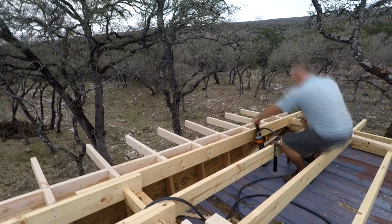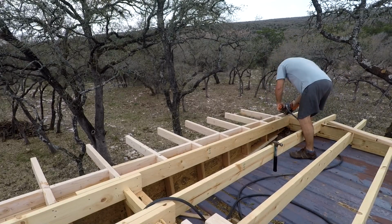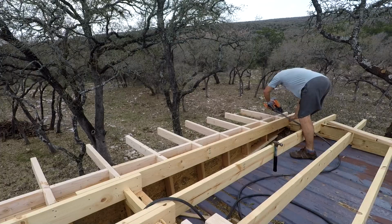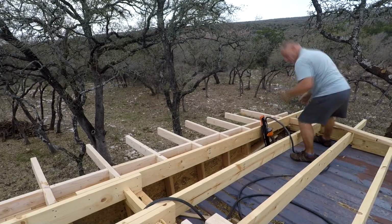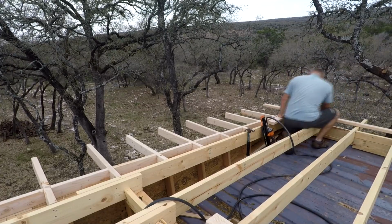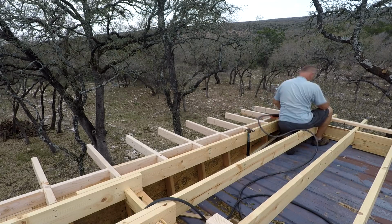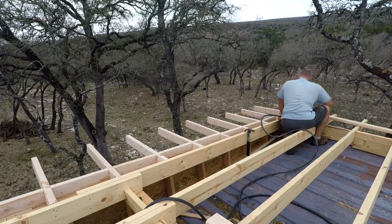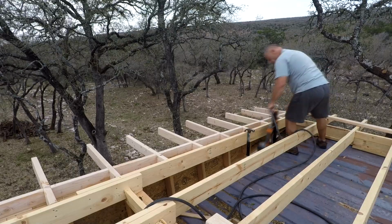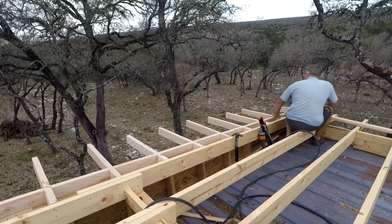So finishing up the kickouts, it's always fun doing the ones right near the edge. It never feels comfortable standing right by the edge, even if there's wood around you. I'm not scared of it, but I don't want to be moving quick and falling over the edge either. So slow go, everything went pretty easy, but it still gives you a little uncomfortable feeling when you're doing the edge work. But regardless, it has to get done, so have to do what you gotta do.